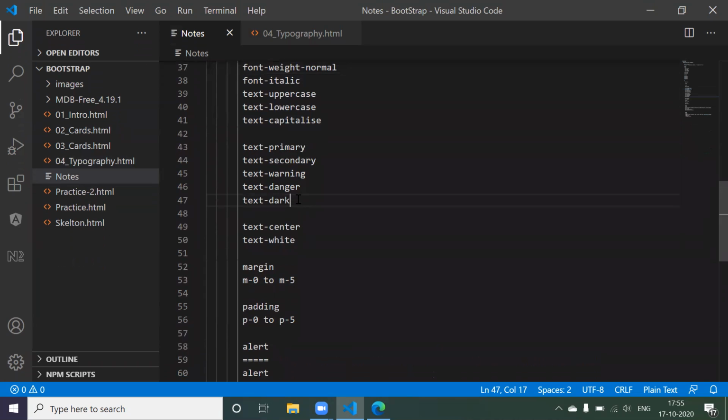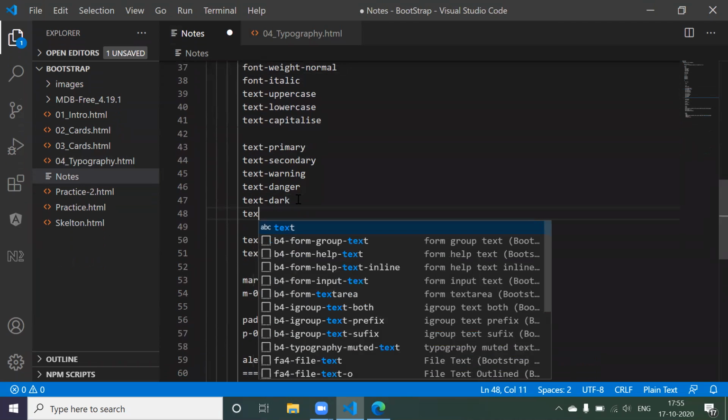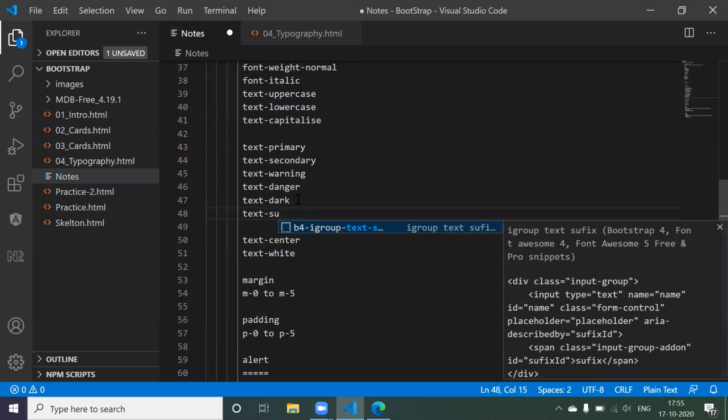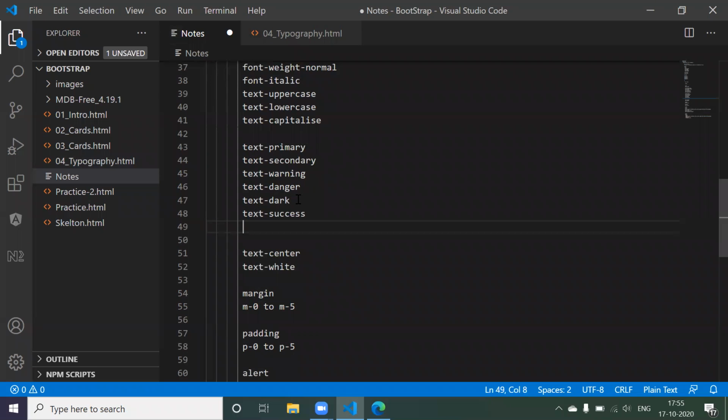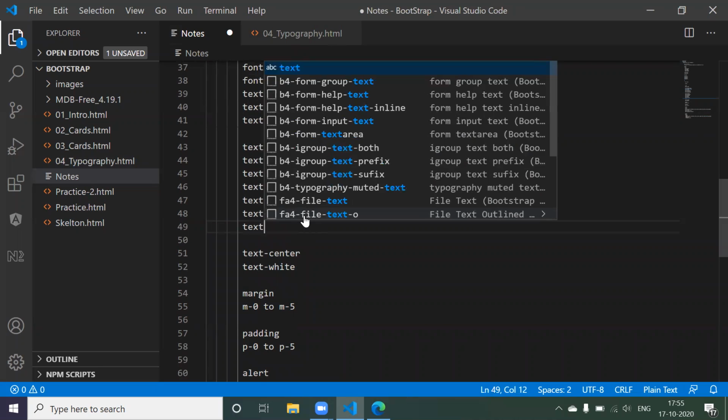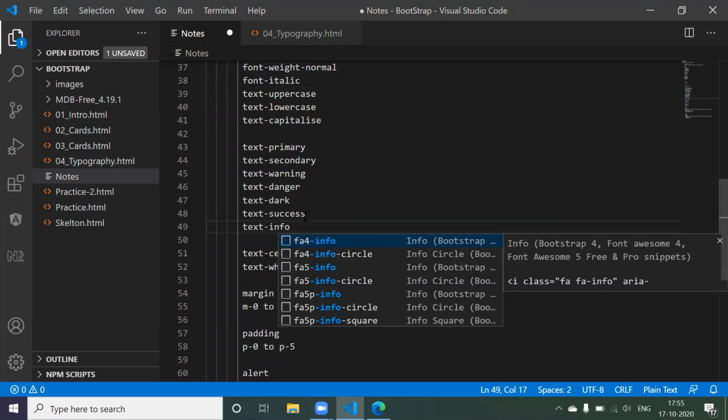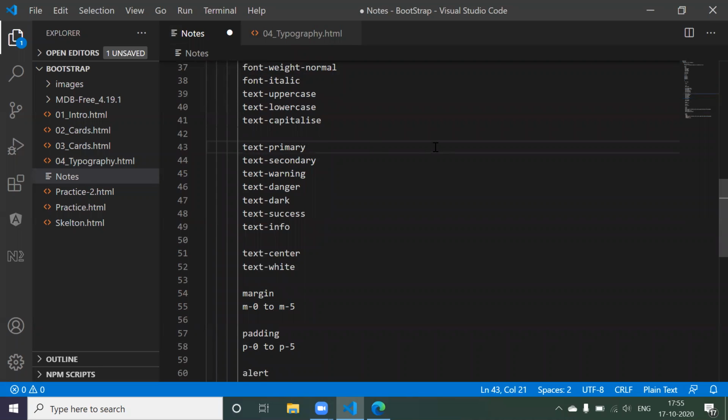We still have many more, like text-success, danger, warning, secondary, primary, text-info. So we have a set of colors, right guys? Let's see how it is going to look.